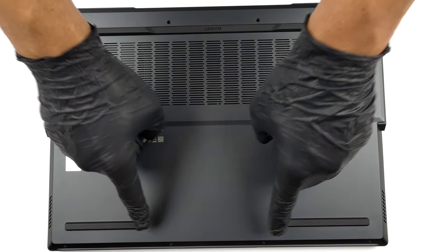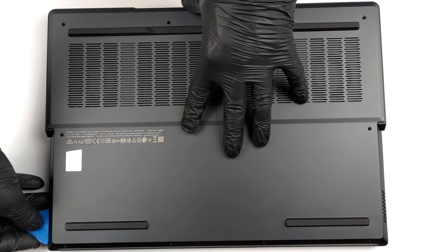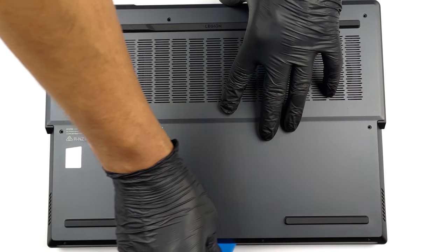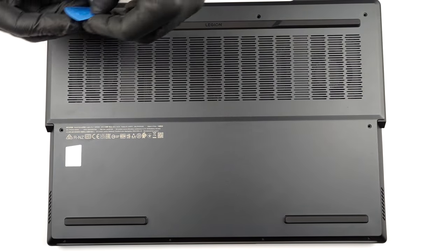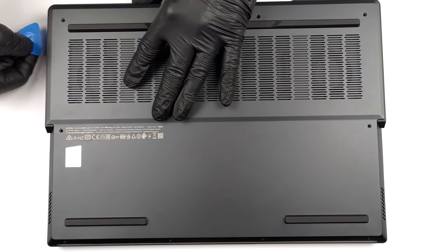Hello, this is Laptop Media, and today, we will show you how to open the Lenovo Legion Pro 7 and what's inside of it. Here, you need to undo 10 Phillips head screws. After that, pry the bottom panel with a plastic tool. Be careful around the side vents, as you need to pop your tool at 90 degrees.